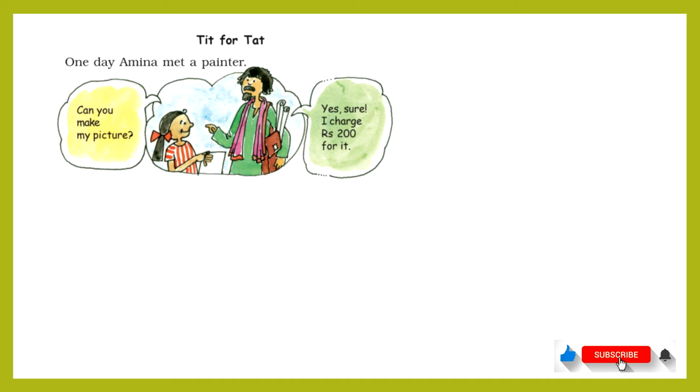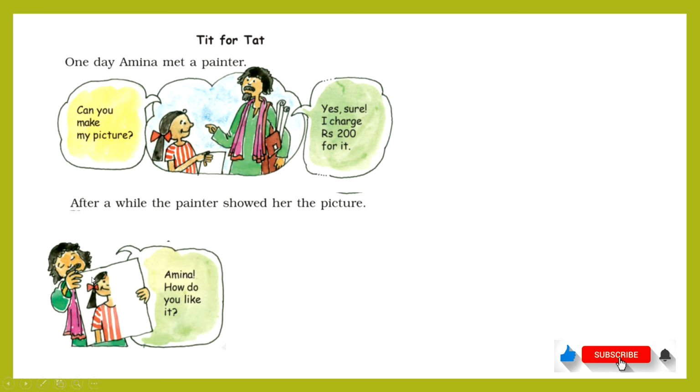And here's a very small girl, Amina, and she met a painter and she asked, can you make my picture? Can you make my picture? Painter said, yes, sure, I will charge 200 for it. Then she agreed actually, and he has shown her the picture and asked, Amina, how do you like it?